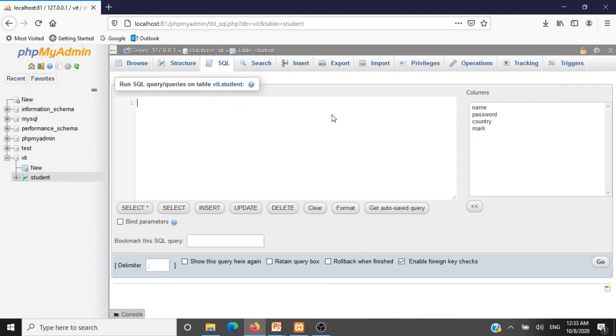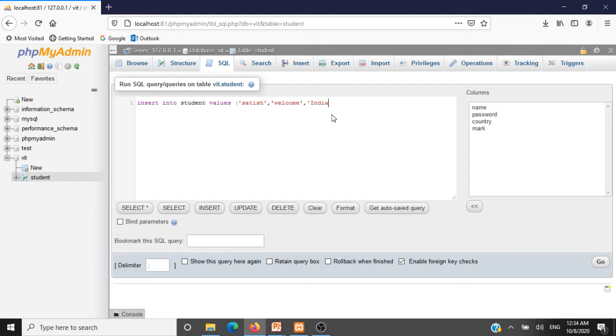First, let us insert. For inserting, we write insert into table name student values, that is the syntax, and open parenthesis. If you're inserting text data, like the name, if I insert Satish, I just give it in quotes, close the quotes, comma. The next column is password. Let me say the password is welcome. And the next column is the country.